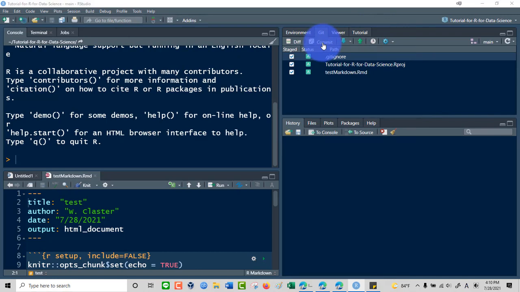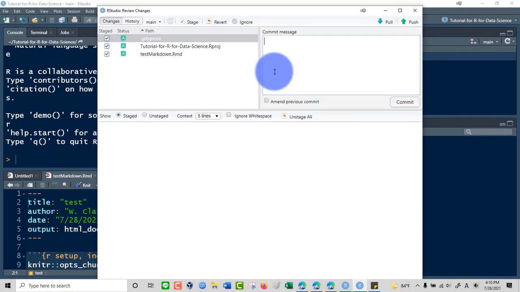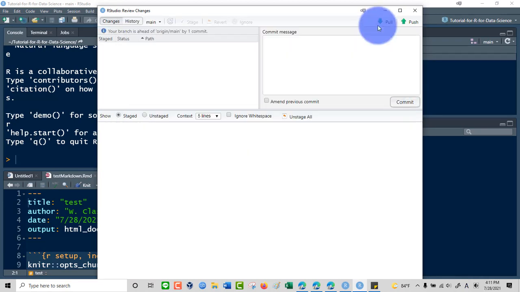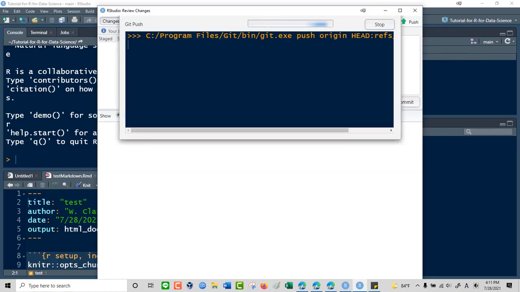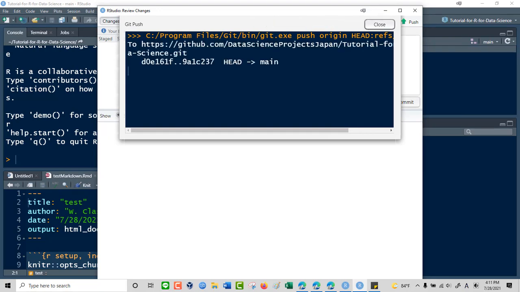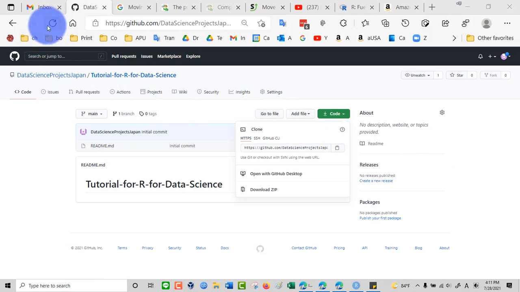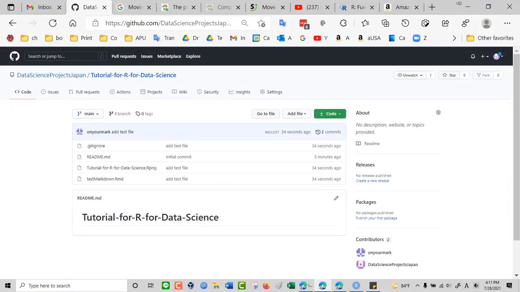And then I can try to commit. So I'll just say I'm adding a test file, add test file, and commit it, close it, and then I can push it. And then it's done. Now if we go back here and I refresh, hopefully I'll see that there. So now you can see the changes that we've made here. Once again, just to mention that you can connect to any project this way. Let's do a few more.